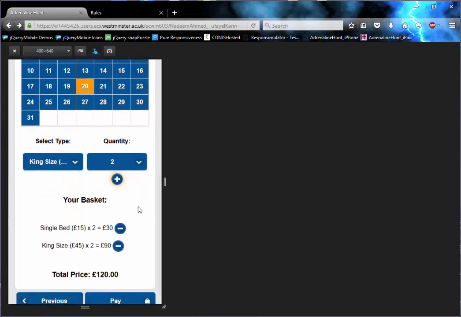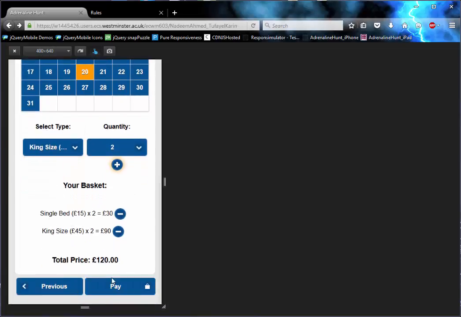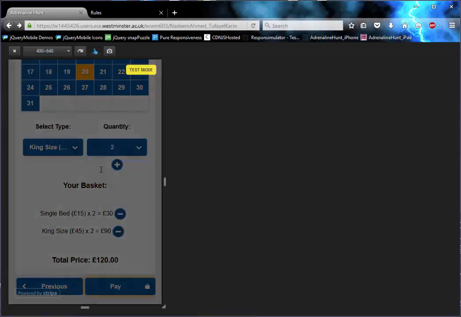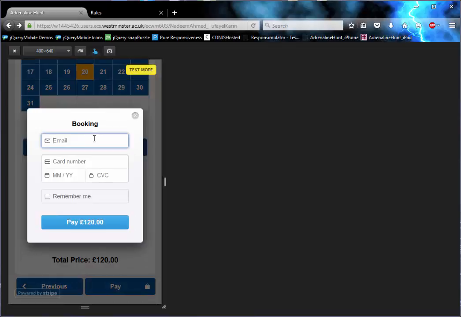Once the user has finished with this, they can decide to pay for their tickets by tapping this button. They have to enter an email. Just enter one here. The card number.